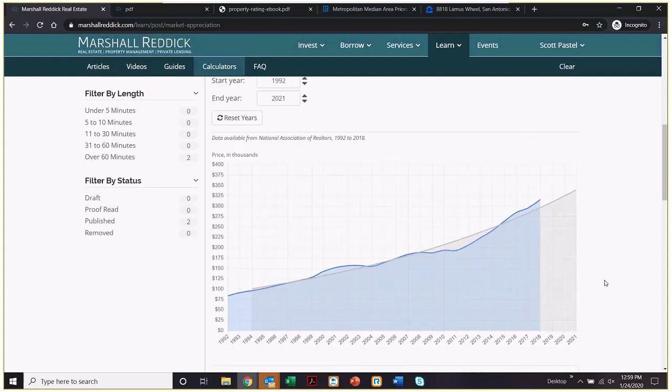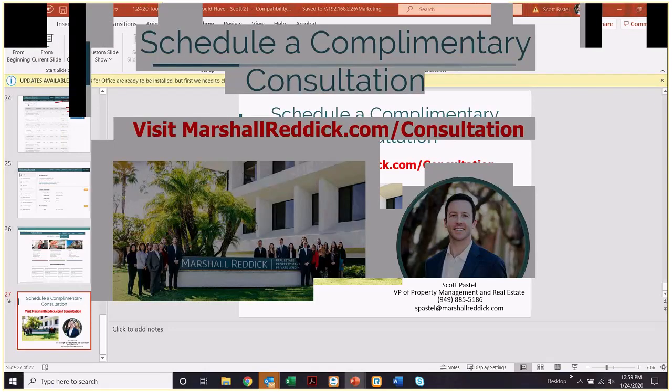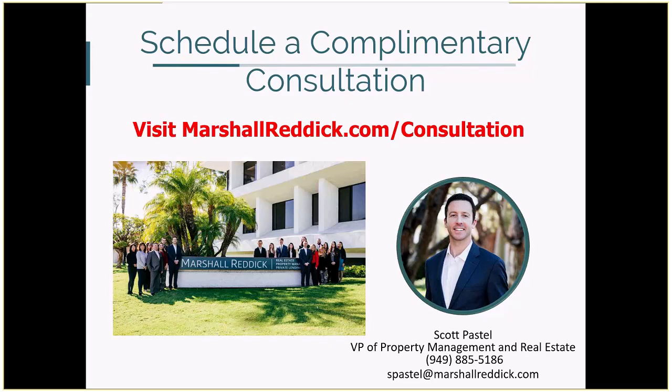I may have missed this earlier. If I decide to sell the rental property after a few years, do you handle the sales of that as well as part of the service? Absolutely, 100%. We are even currently right now doing a lot of 1031 exchanges. A 1031 exchange is a way to sell an investment property and defer the capital gains tax and not have to pay that tax when you sell.